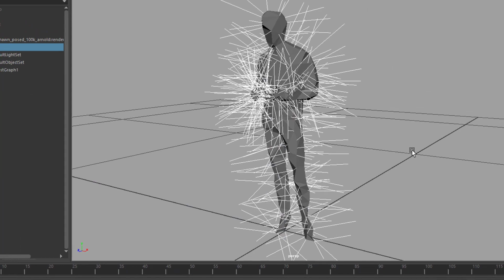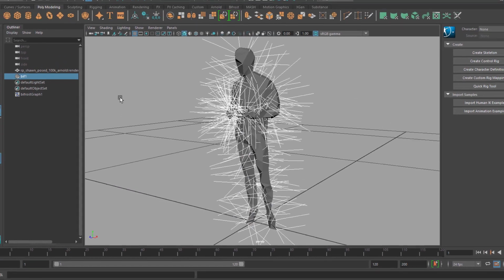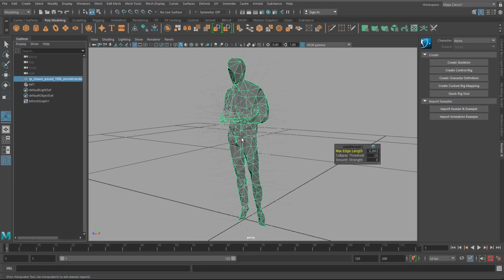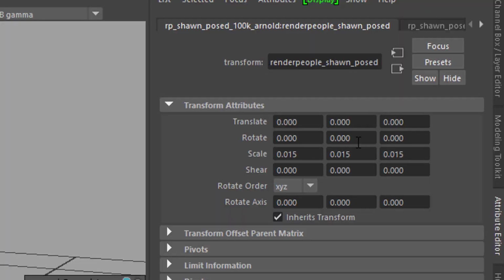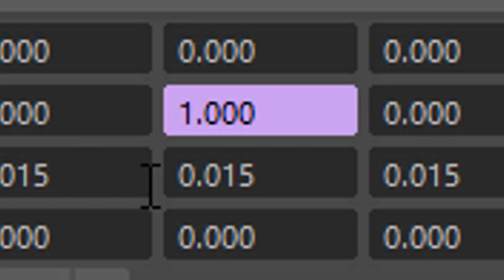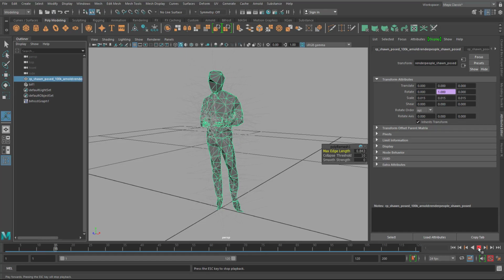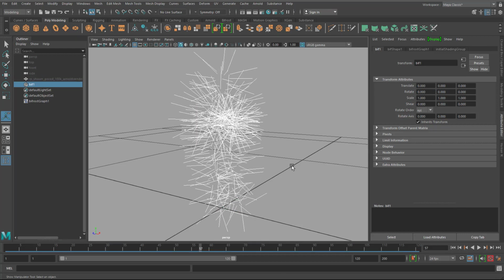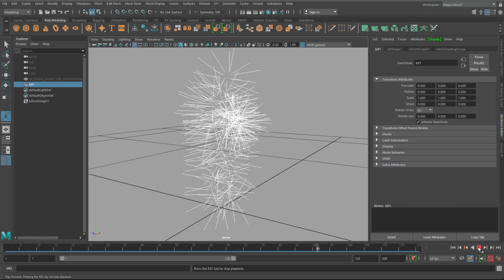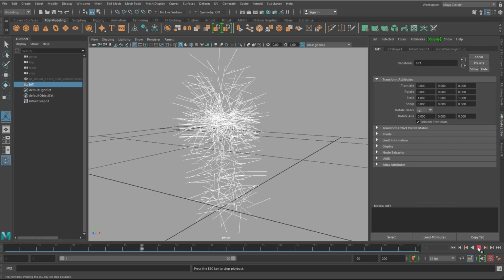What I did in my tutorial, in my intro video, was just animate the structure here, and I can do this easily. Control A brings me the attribute editor, and I animate the rotation in Y, that's the vertical axis, by typing in an equation, equals frame. Now we have our man rotating, and when I hide him, I see the rotating strands. So nothing really tricky about it.